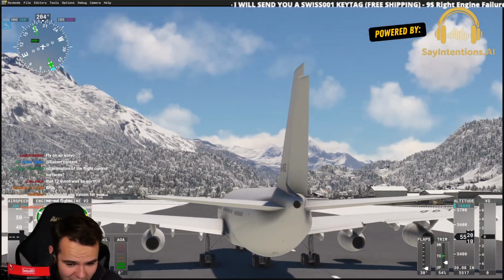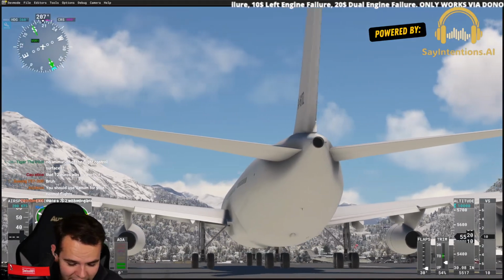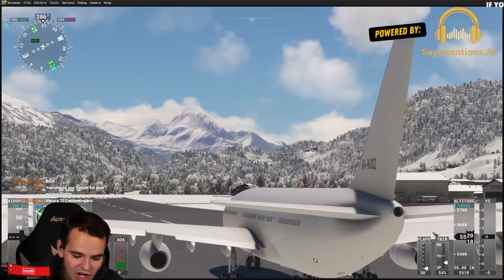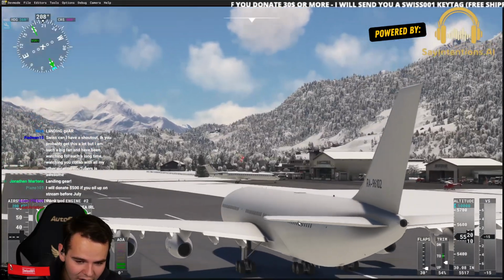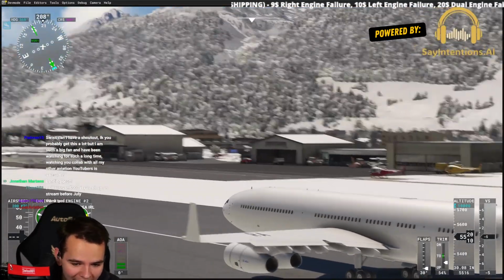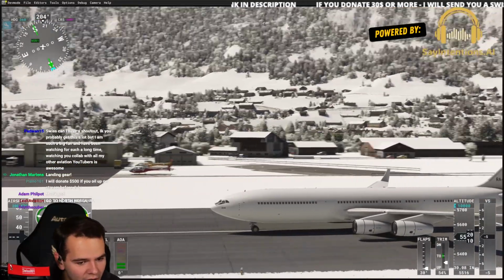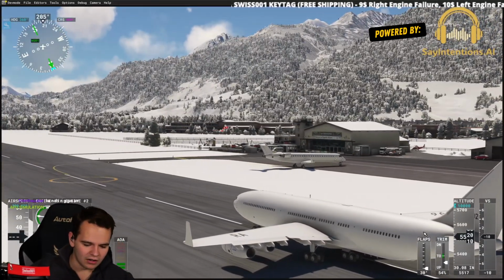But, look, genuinely, I never noticed that the nose wheel doesn't actually do anything. It doesn't actually turn. It doesn't actually work. That is just crazy. I never found that out until now. Oh my absolute Jesus. Do they not check for quality at all?